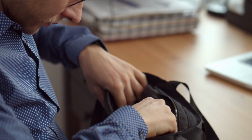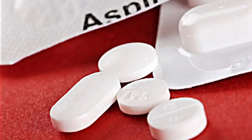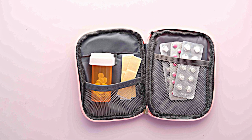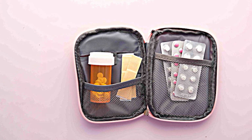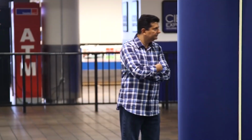Number 17. Create a kit. There are always little things that some people utilize during their flight. For instance, one of the things a lot of people carry with them is gum. If you're going to have little things like that, or like aspirin and such, it might be good to have a little pouch specifically designed for all those goods. That way, in flight, if you need them, you can just pull the pouch out and it's simple to find what you need.